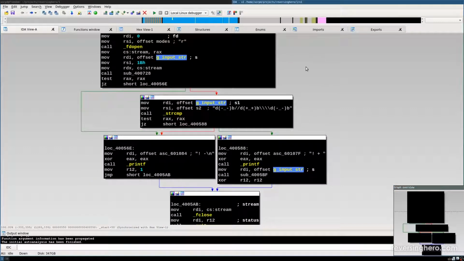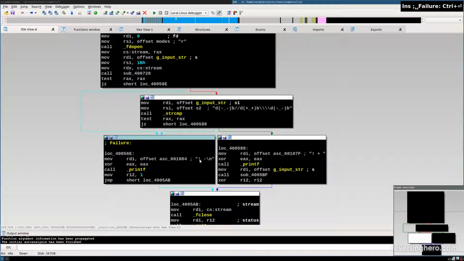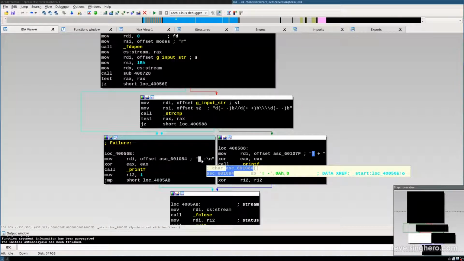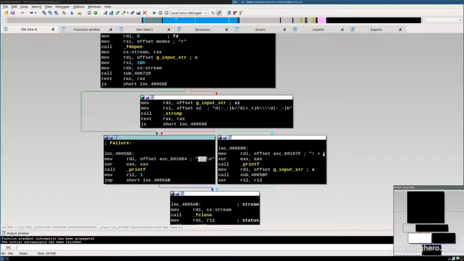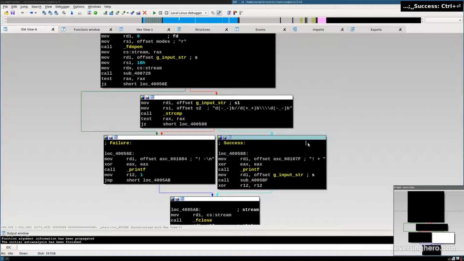Let's take a look around, just to be sure we are prepared for the next levels. It seems like this side is failure. Why? Because it has this exclamation mark and minus. This one is plus, so this side is a success.